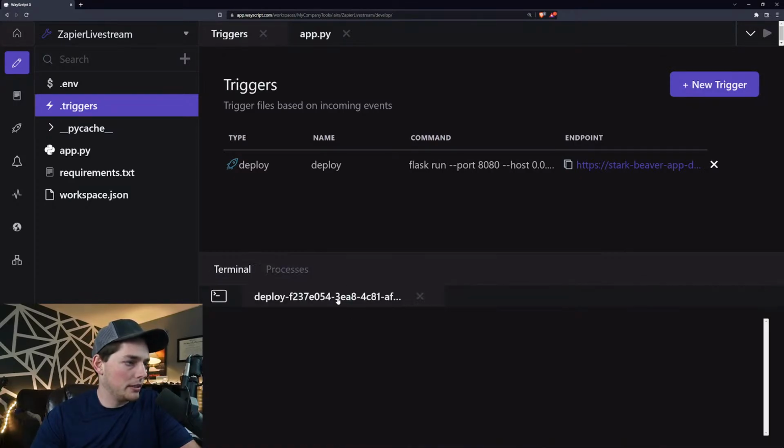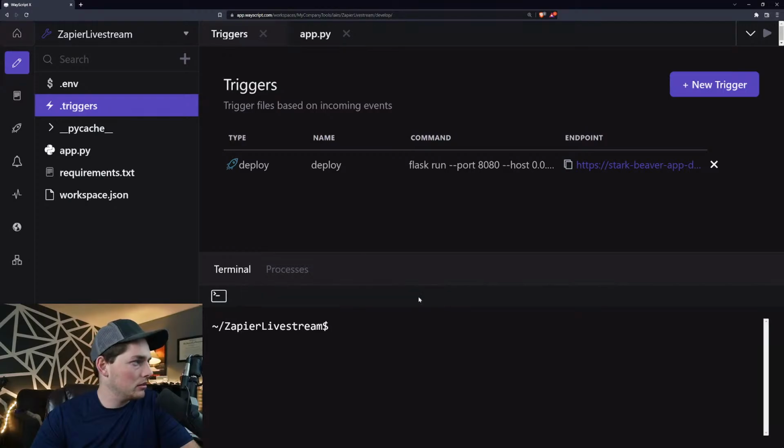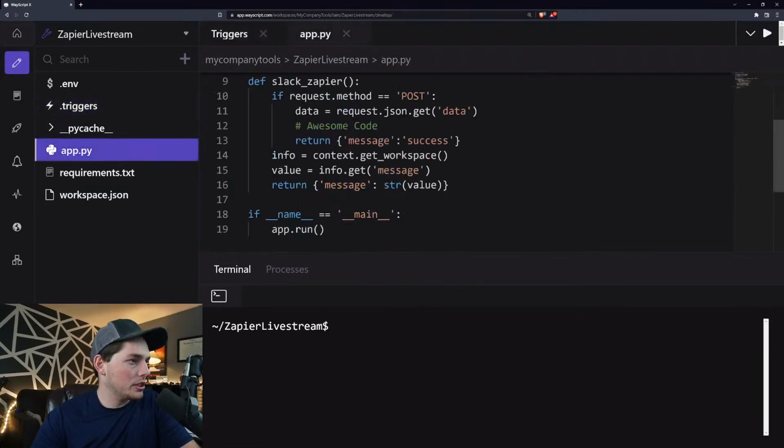Process is up and running. Okay. In our app, we're saying if we send a GET request, we want the context of the workspace. We're getting the workspace information, and there's probably no message.